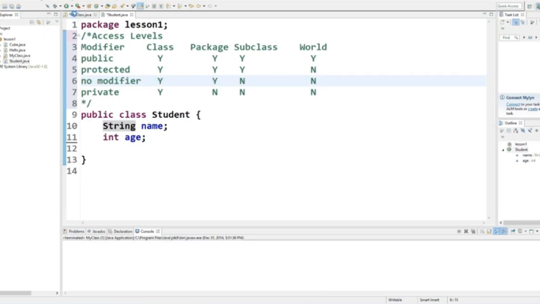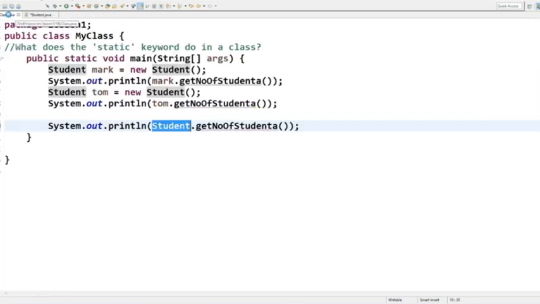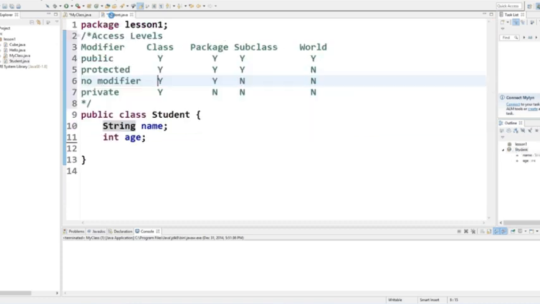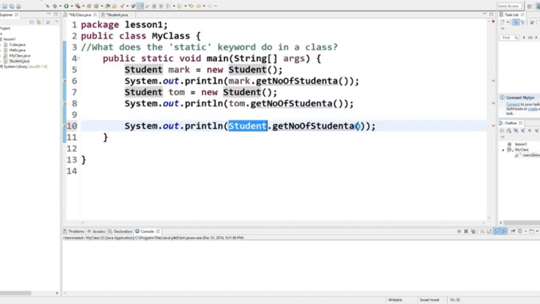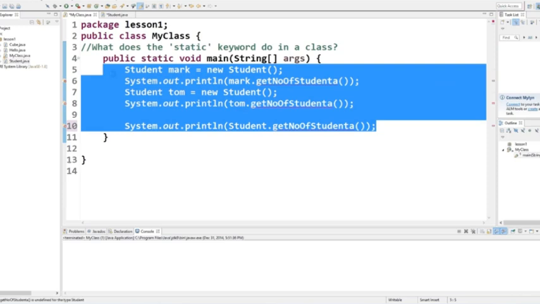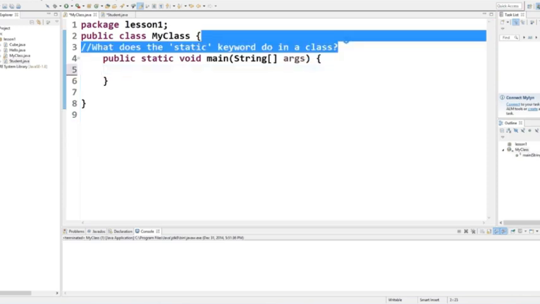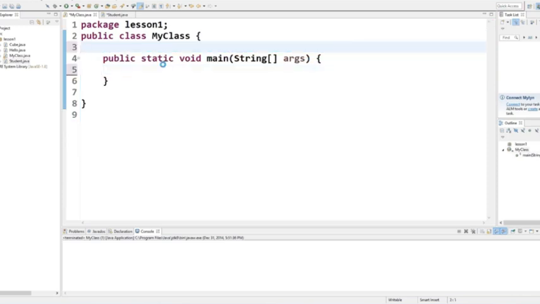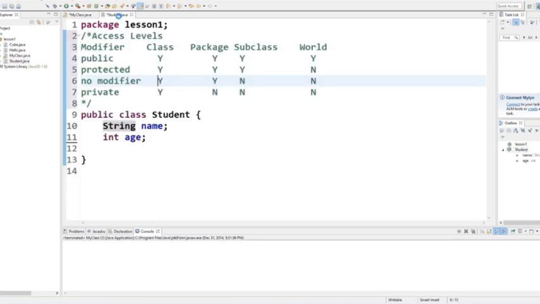Because my class and the student class are in the same package, I can use these here. Let me delete these, we don't need them anymore. See here, in lesson 1 we have my class and student class, right?